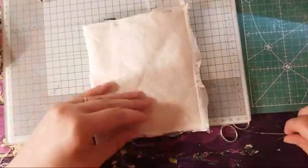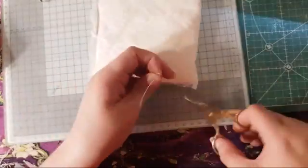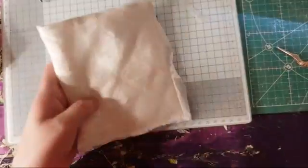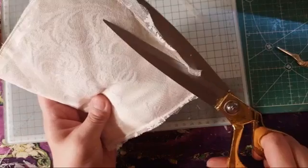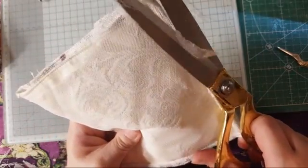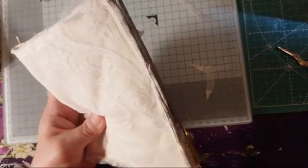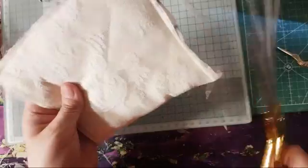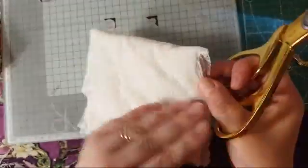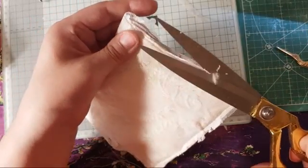So what you've got is more like a pocket, and like I say, the lace is so thin that I wasn't bothered. Just cutting this lace back. And what I could have done is folded the lace over so you don't see the edge. I'm going to leave that, I think. Just cut that corner off. Okay.